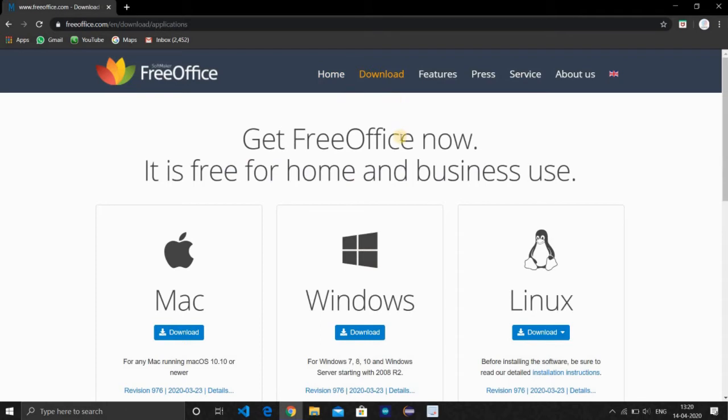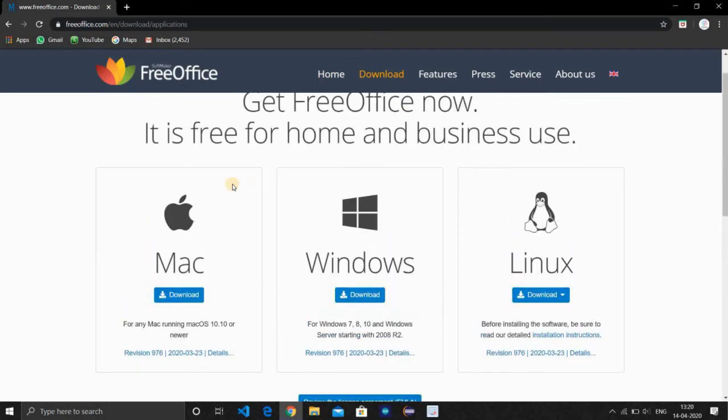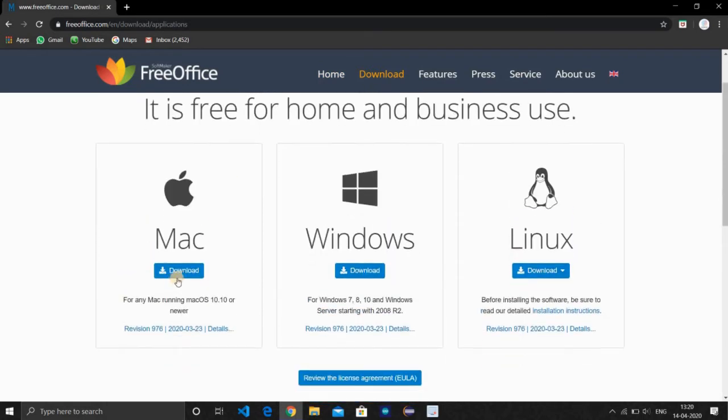After that, this page comes up. Here are the download links for Mac, Windows and Linux. According to our PC, I am going to click on this as I have a Windows laptop here.